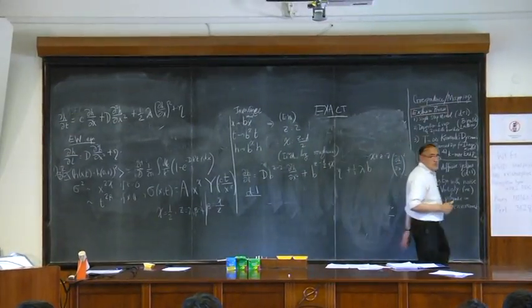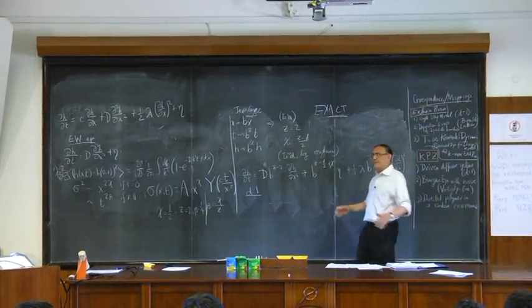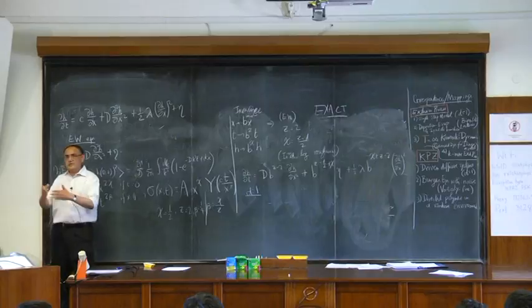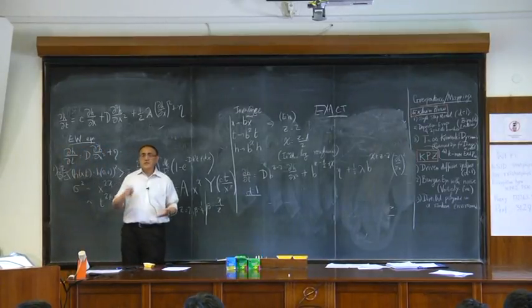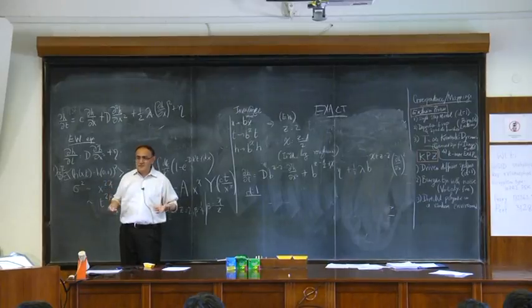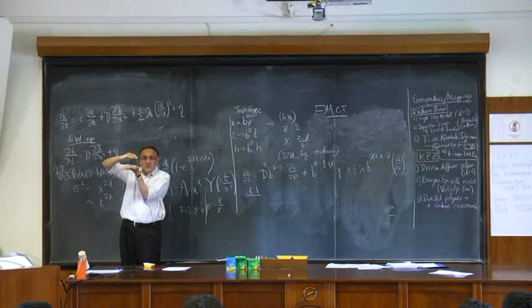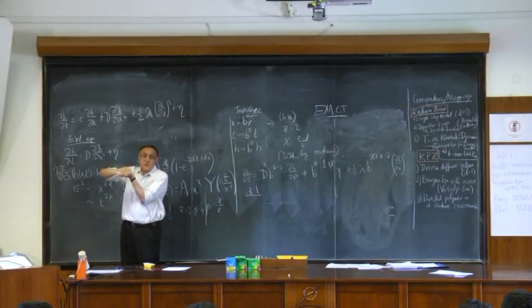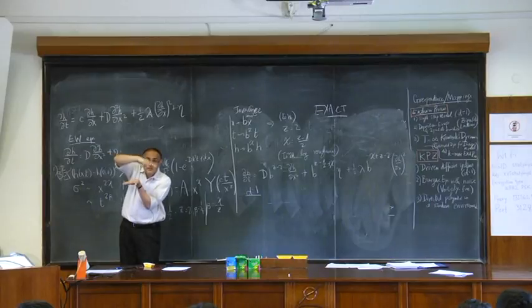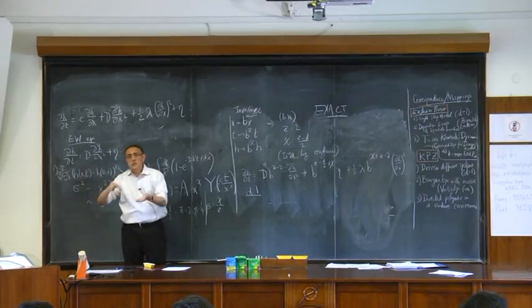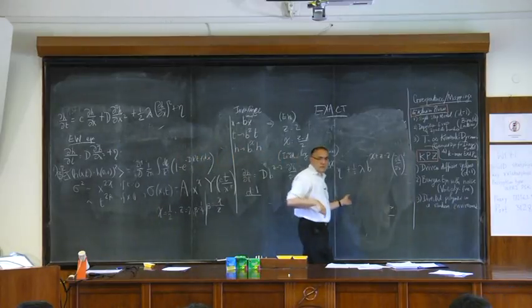Two years later, I think, Gwa and Spohn worked things out again, and they wrote a longer paper where they explained how this Z equal to 3 by 2 arises. And by the way, the way to get it is what you all have done in your homework problem. You have to analyze the spectra of eigenvalues of the W matrix and see where the lowest one is compared to the 0 eigenvalue which corresponds to steady state. In the single particle on a ring, we found that 1 over L squared is the gap. In this case, you can show that it is 1 over L to the 3 by 2, and that leads to Z equal to 3 by 2.